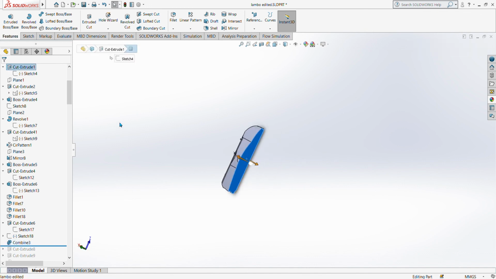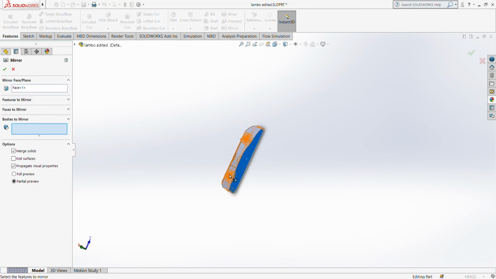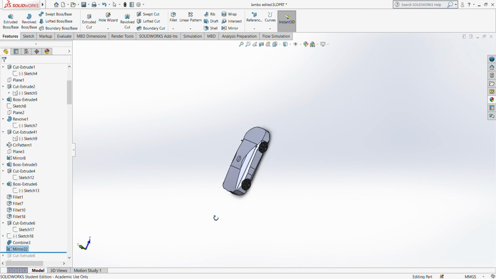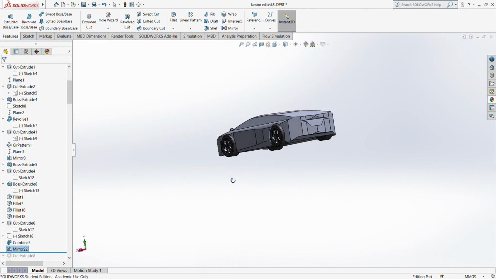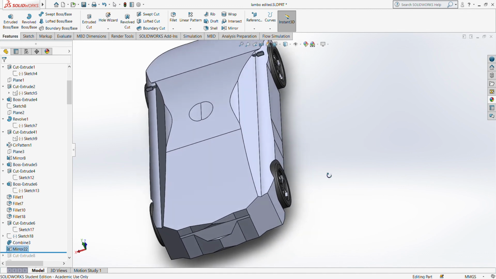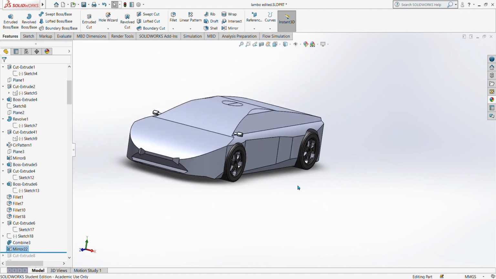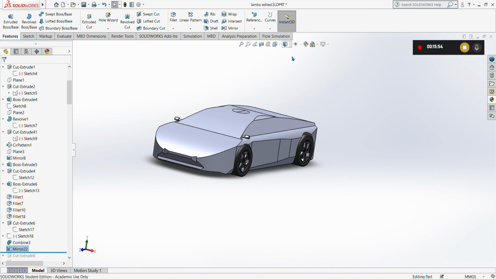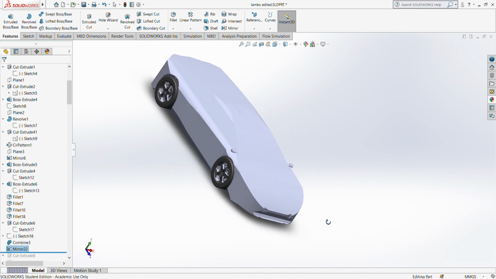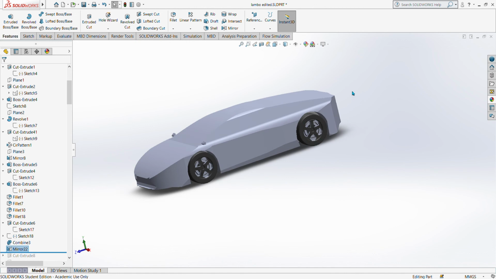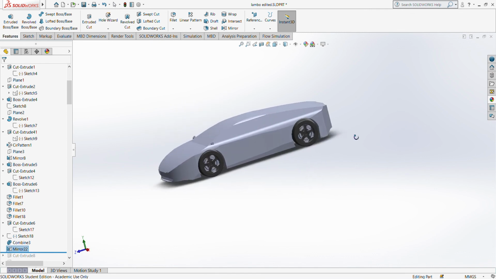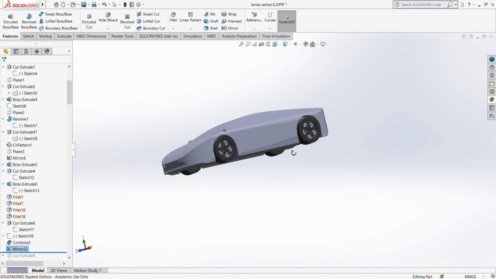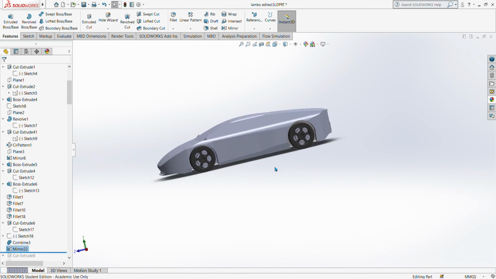Click this flat side and then you mirror body, check. So now you have your car model with the tires and side mirror on it, right? Okay, you can make it looks nice, removing the edges. Then it become like this. Okay, so that's it in making the tire as well as the side mirror.